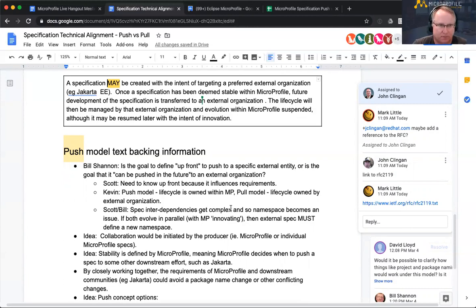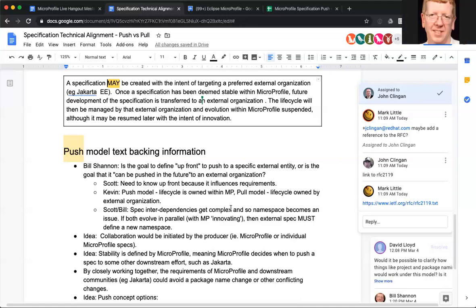But the idea that I think of is if somebody wants to try something very different, either a breaking kind of change or extending in, I don't want to say a controversial way, but in a different kind of manner, then maybe they pull it back into MicroProfile and try out some aspects there, and then it might get pushed back later if it's deemed appropriate to do so.